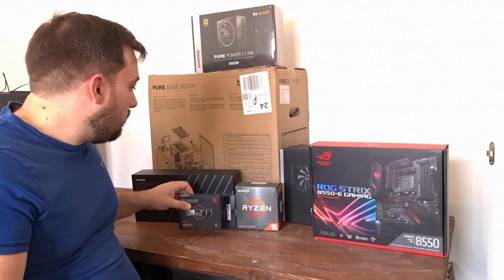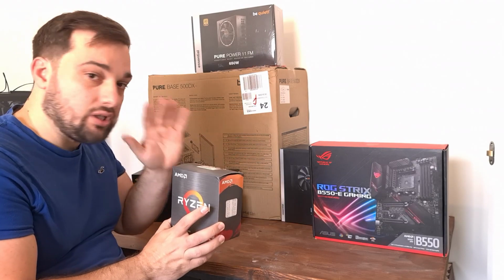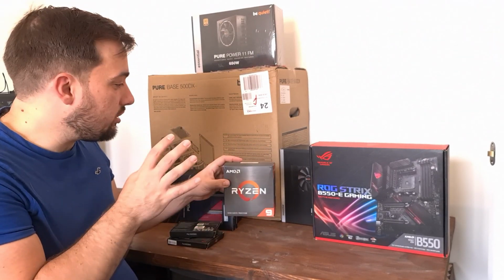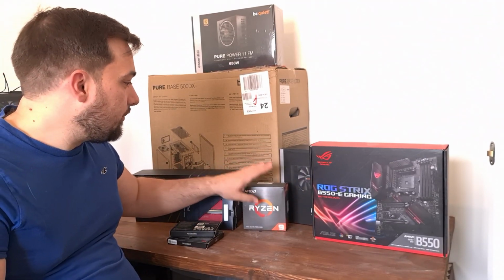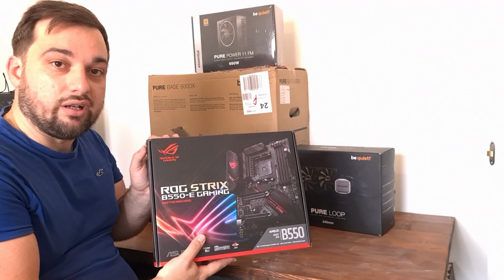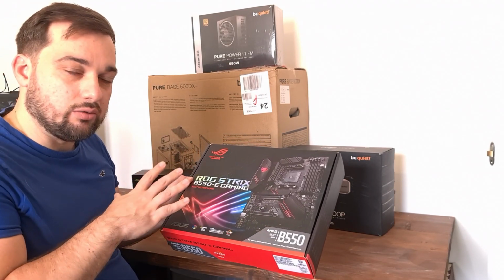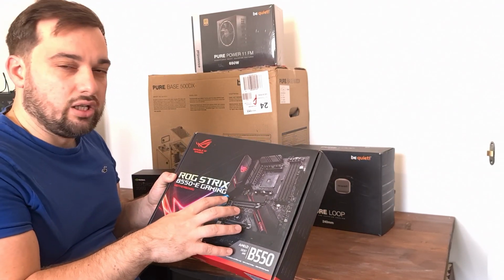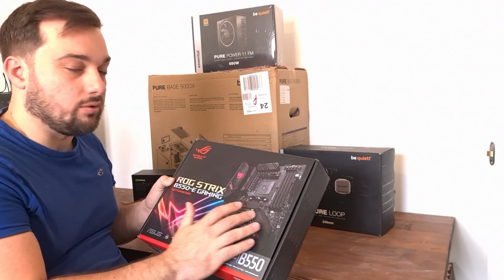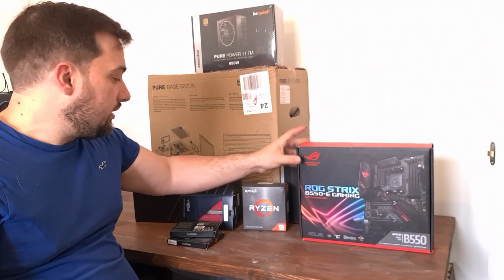So first of all, we're going to be using the Ryzen 9 5900X AMD CPU. So nice, mint for gaming, brilliant for content creation as well. Absolutely brilliant processor. That's going to be going in the ASUS ROG Strix B550-E Gaming, and there is an F version of this as well, which doesn't have Wi-Fi and doesn't have as many features as this. So this is the next model up. This is PCIe Gen 4 on the top slot M.2 and the top slot PCIe. So it's got that for future compatibility.